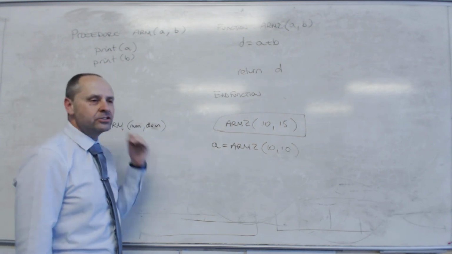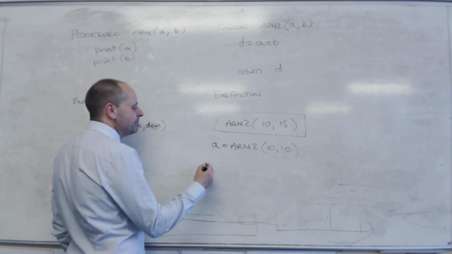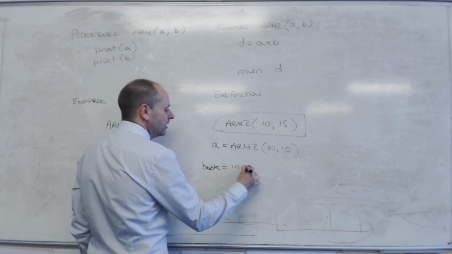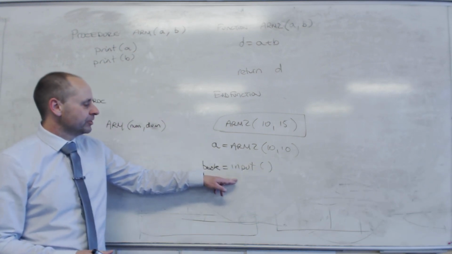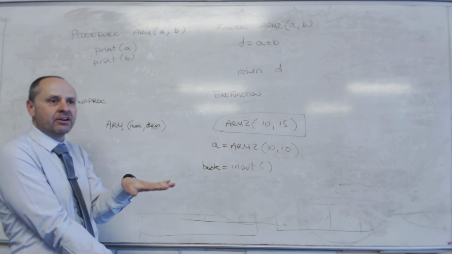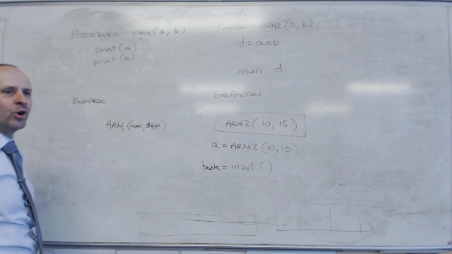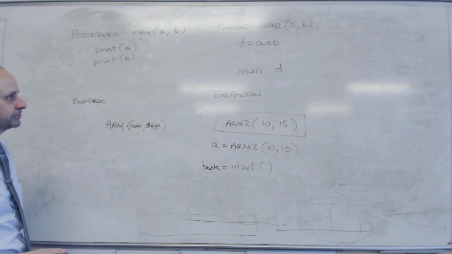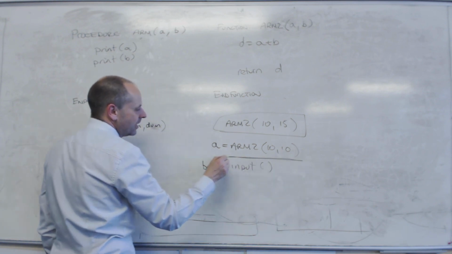Now you've already done lots of functions. Whenever you do input, that is a function. So whenever you do input, you must say store the data somewhere. Input is a function that gets whatever the user types at the keyboard. We need to store that so we can use it later on. Okay, so with functions, the names you give are important. Meaningful names. Meaningful names for the parameters. If you're given a function in a question, you use it like that.